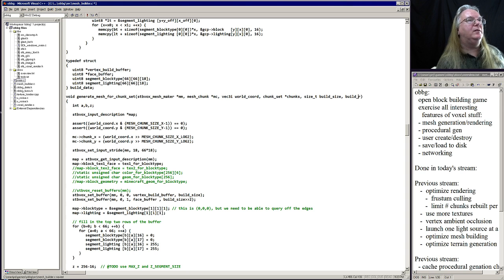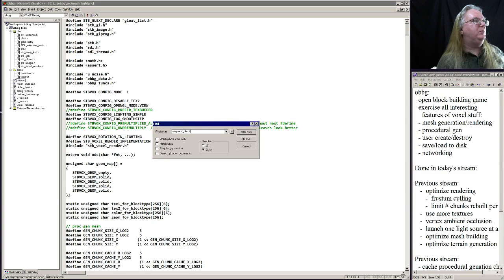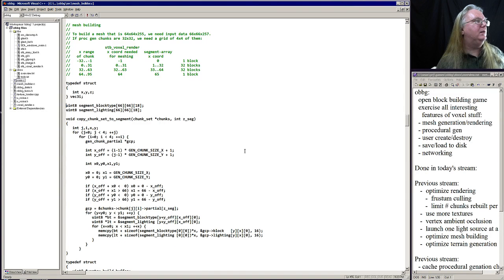Data BD and segment block type. Data BD.